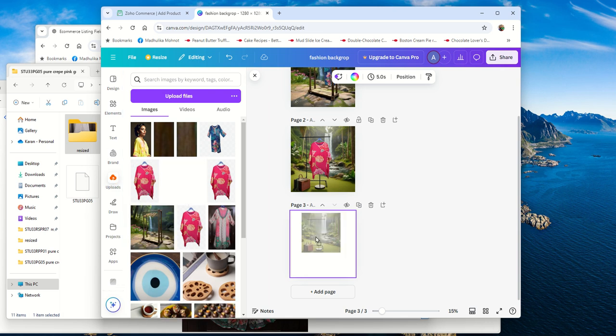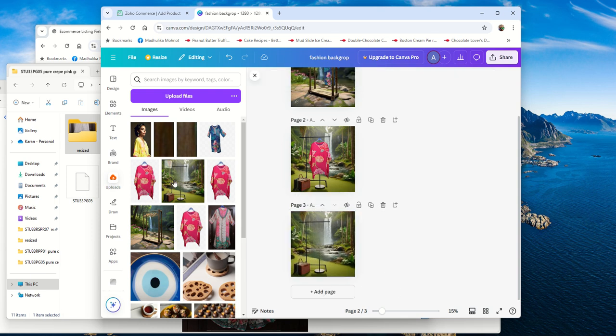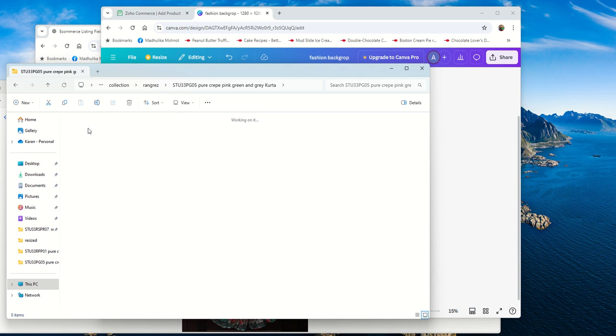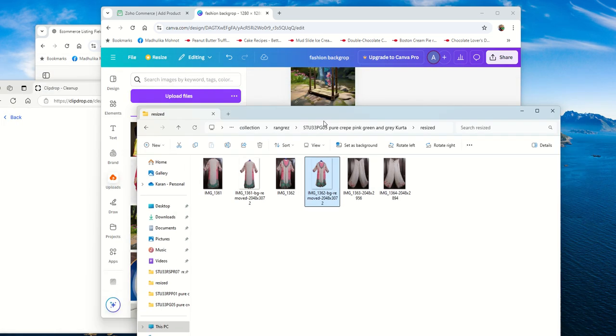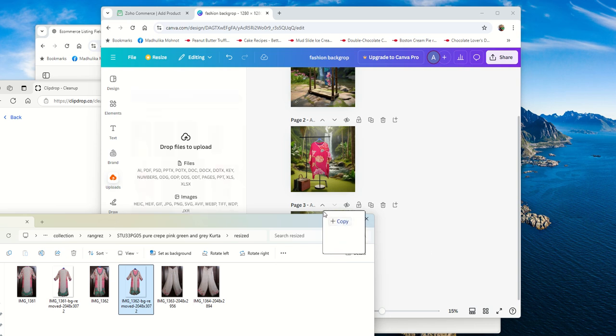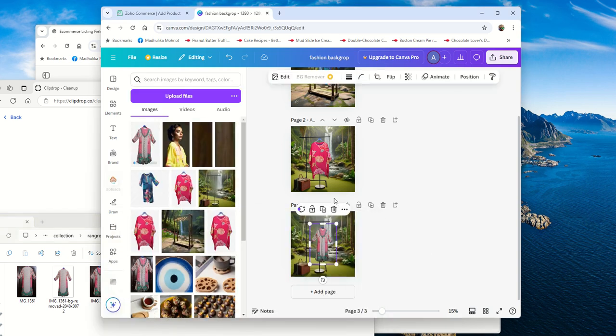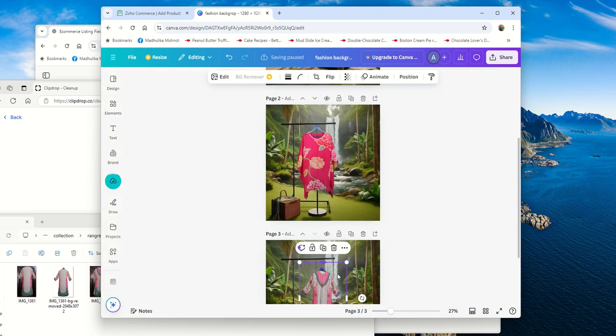Let's say this one, and then we will take one of these, let's say this one. I upload it here, and then I zoom in a little bit, close this.